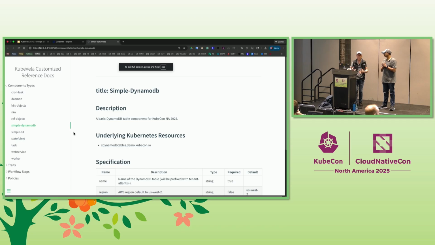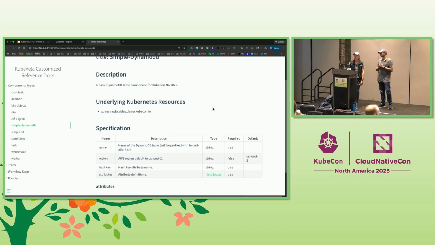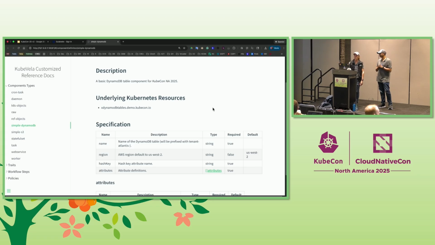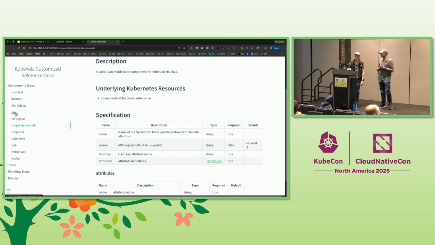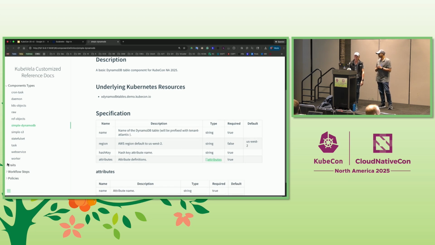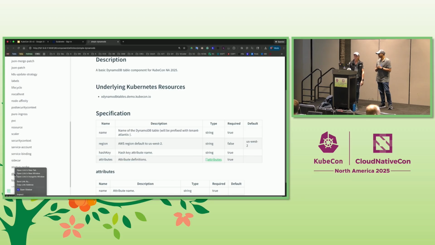But then it's also what it did as part of this component. It's also creating documentation. So when you define the component, you put some inline documentation. I put a description. So it's automatically creating this page describing what this component is about, what this parameter is about, if there is a default, if it's required, or if it's true. So it's documenting, but also people can discover the different types of components, the different traits I'm speaking about here, and so on and so forth.